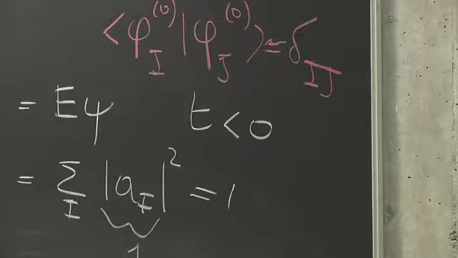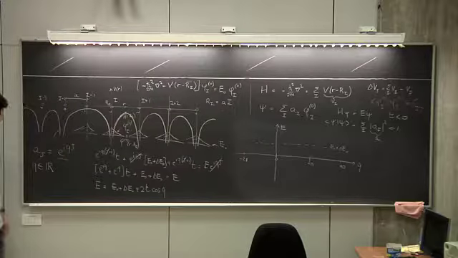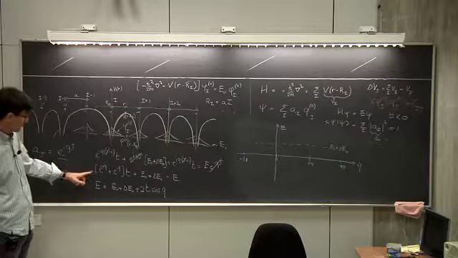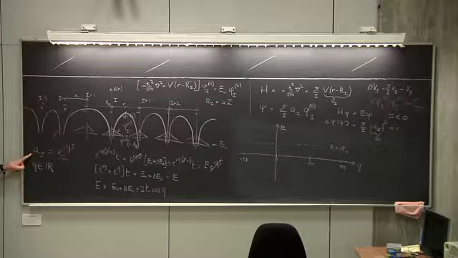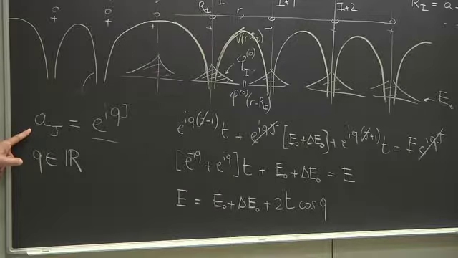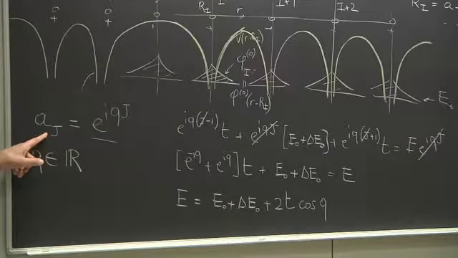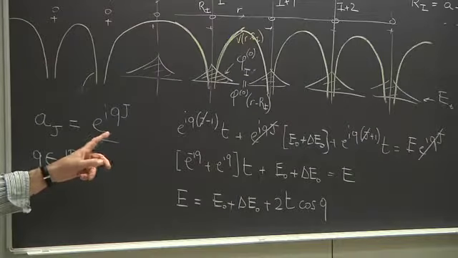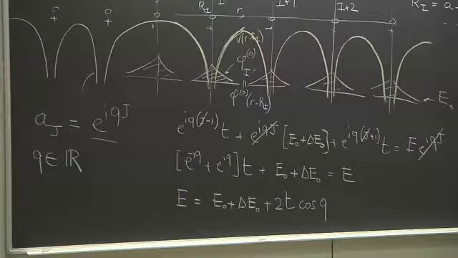So, yeah? I have a question. Yep. AJ equal to e to the iQJ, the solution there. This one here, yes. J can be any number and also Q. Yes, right. Then if we fix J, then we have infinitely many solutions for one J. Yeah, but that's not the right argument. So what you're saying, if I fix J, I have infinitely many solutions for... No, sorry, if I fix Q... What do you say? Both of them can have any number. Yes, but you have to be careful.